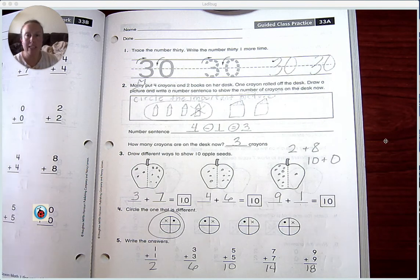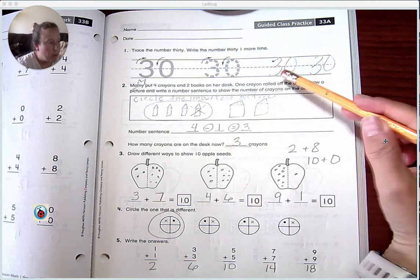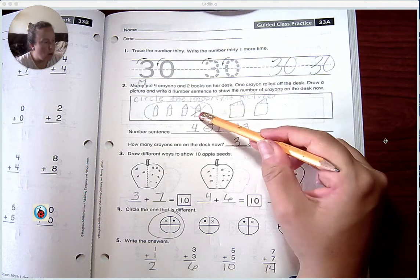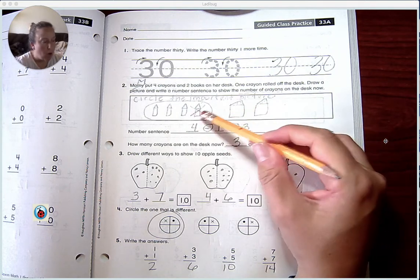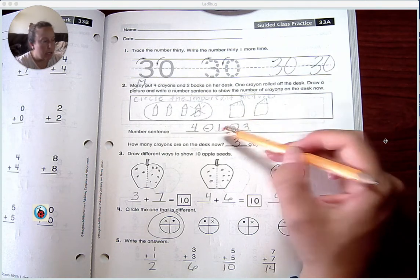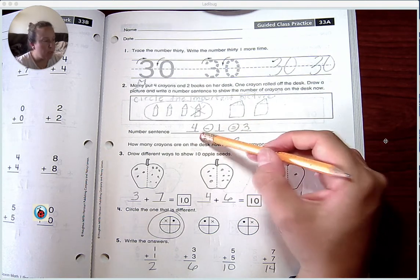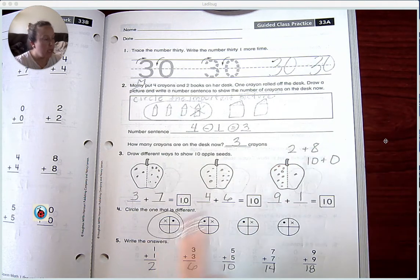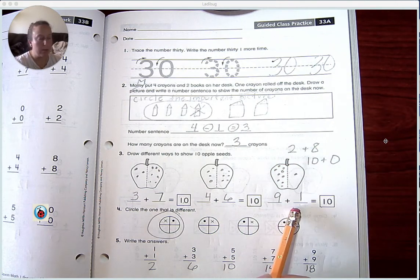Here are your correct answers. The number 3. Here we have the crayons, 4 and 2 books, but all that was important was that we lost 1 crayon. Here's our number sentence, 4 minus 1 equals 3. 3 crayons were left.